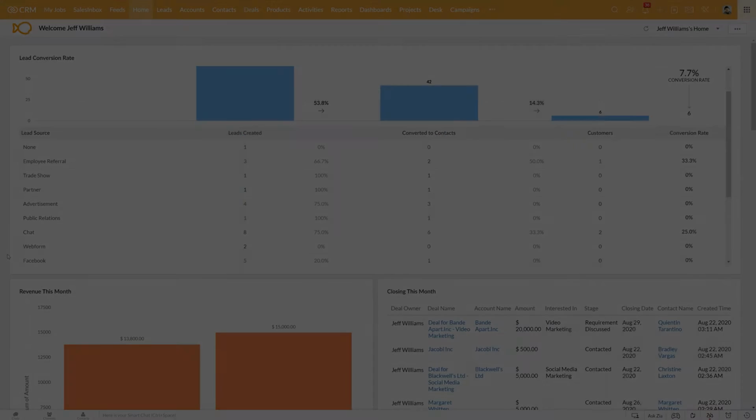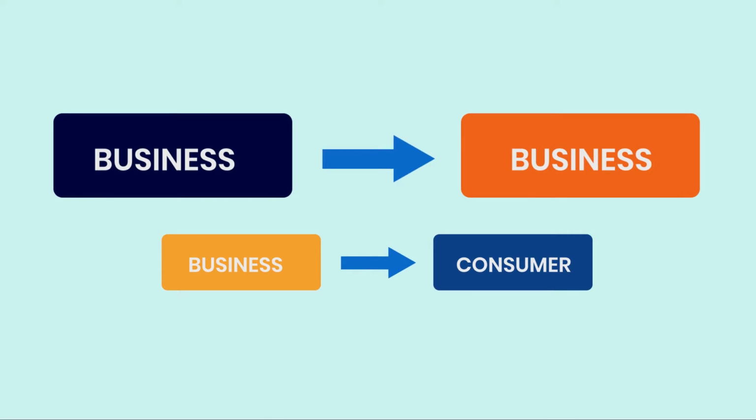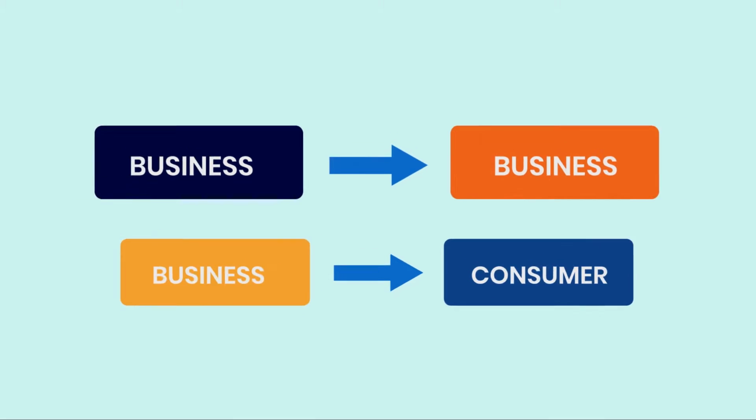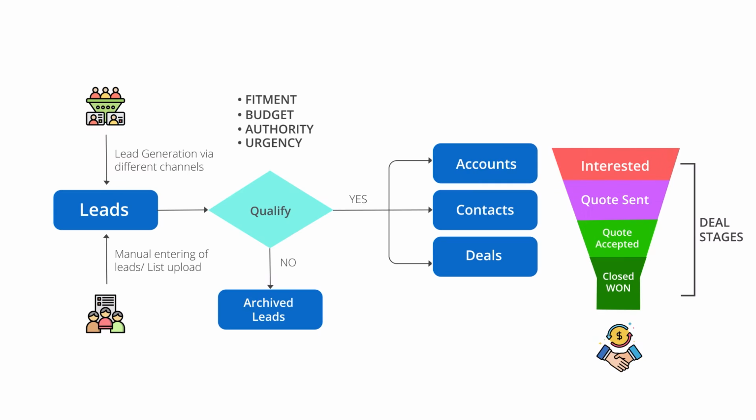Let's begin. Depending on the industry you are operating in, you can have two business scenarios: B2B, meaning you as a business are offering your products and services to another business, and B2C, where you are offering your products and services to individual customers. For a B2B scenario, your standard business process looks somewhat like this.